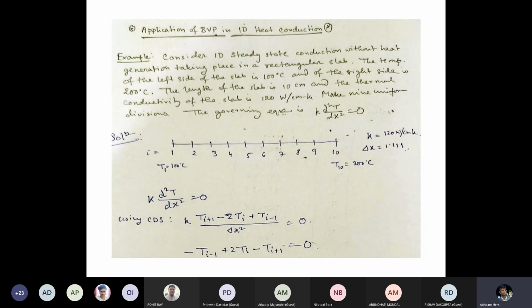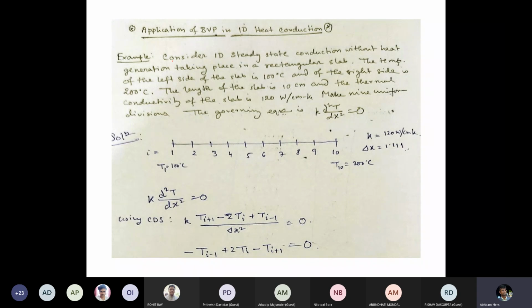Let us take this example. Let me read it out. It is a one dimensional heat conduction equation. That means heat is flowing, for example, through a rod. You are considering one rod, one end of the rod you are heating and the other end you are keeping at a cold temperature. Now you would like to see the temperature distribution in the rod. It is a very simple problem where conduction is taking place in only one direction, and there is no convection part.